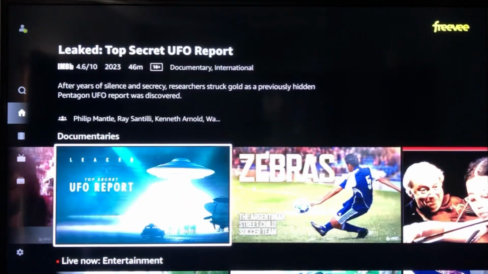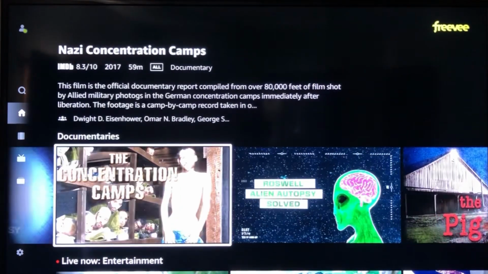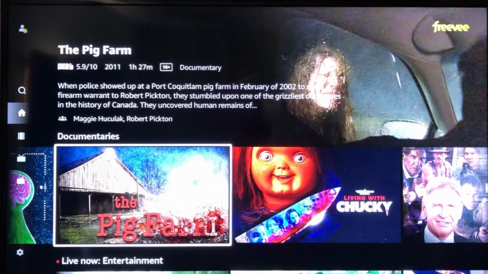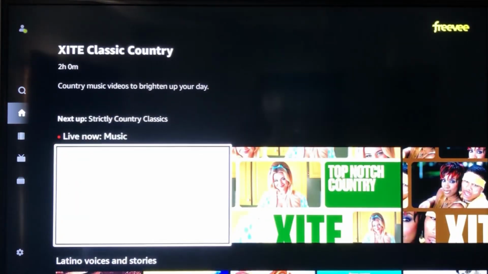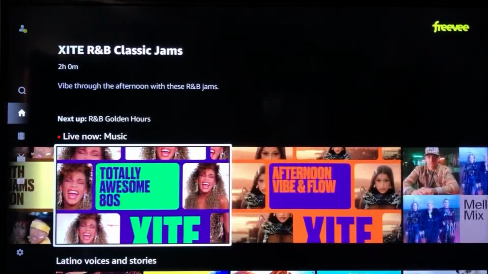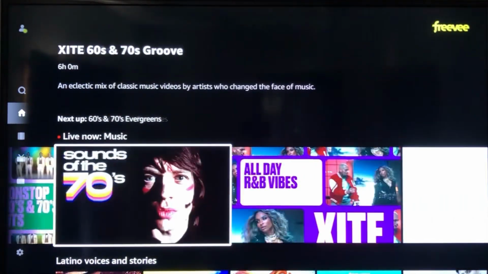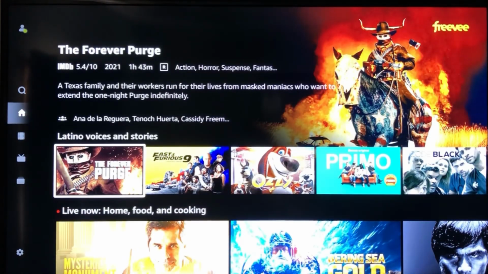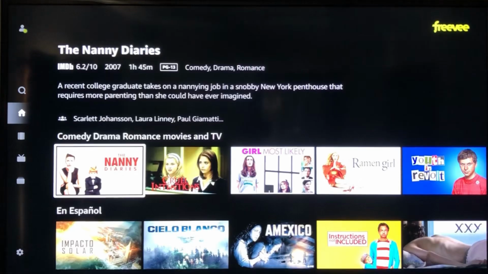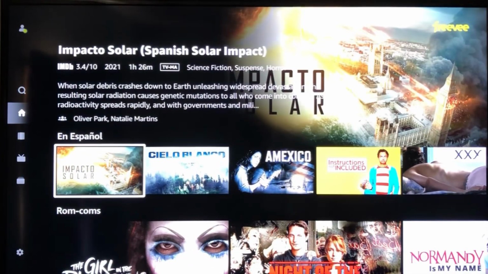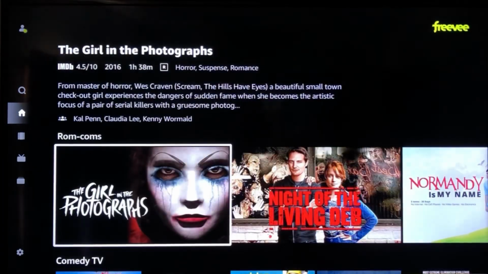I do see a lot of people struggle with bugs and crashes. So my suggestion would be to delete the app and reinstall it. Make sure everything's up to date on your system, as well as try to be on the most stable, high-speed internet that you can be on. It does seem like the ads get a little repetitive, as well as they are inserted in awkward places throughout a movie or a show, but that's kind of to be expected with a free app.